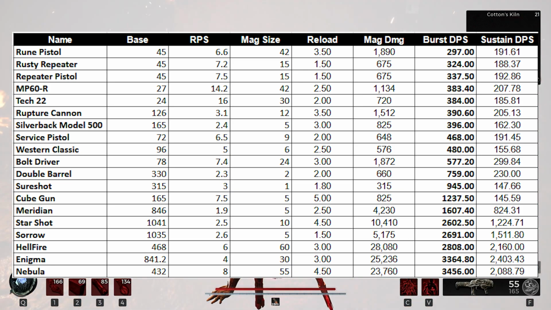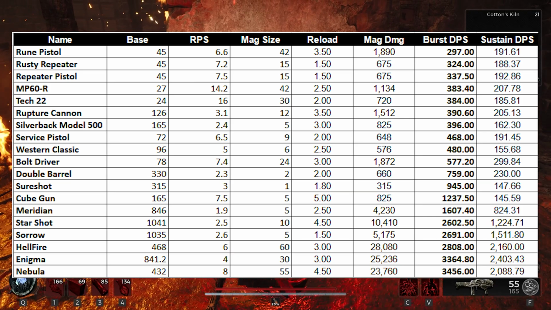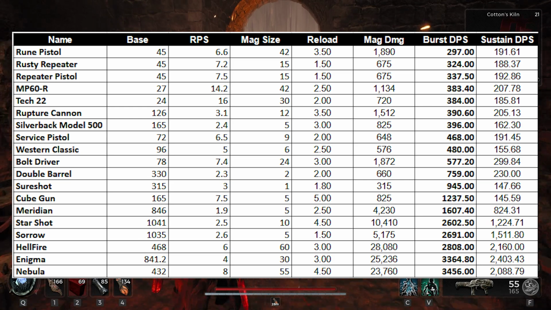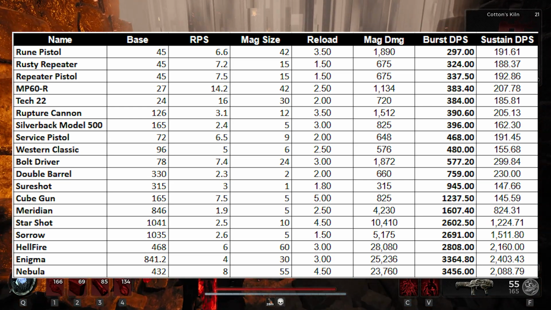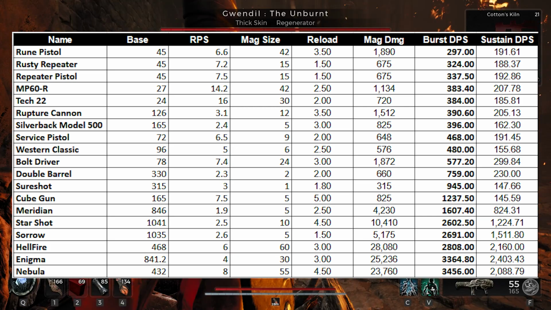So the overall performance of Enigma is not in question whatsoever. Just single target, it is bad. In a group, it is absolutely devastating how powerful this weapon actually is. And it's the same vein with Nebula, but this is literally all single target.